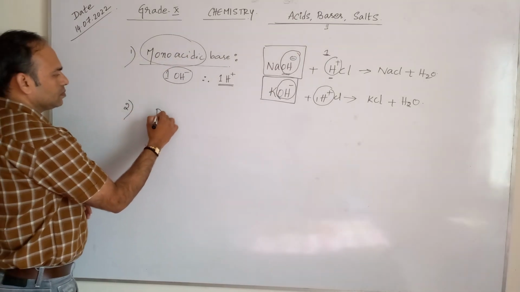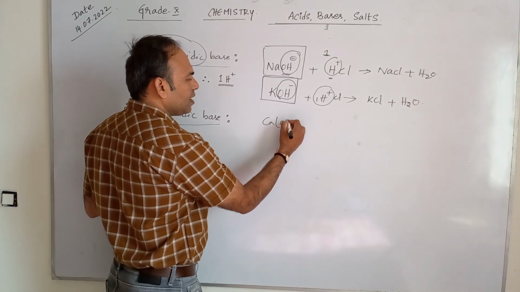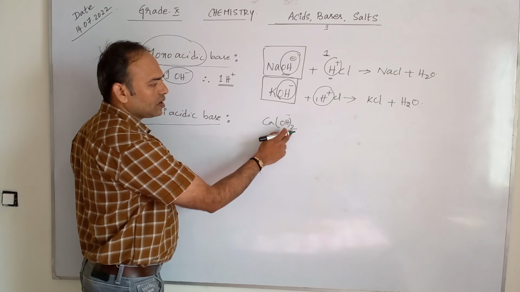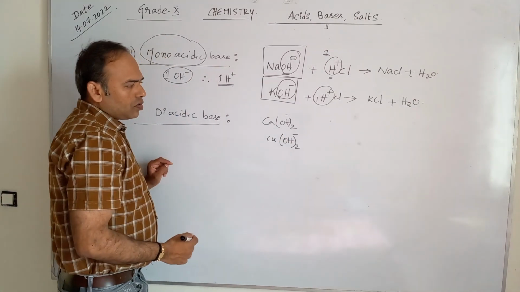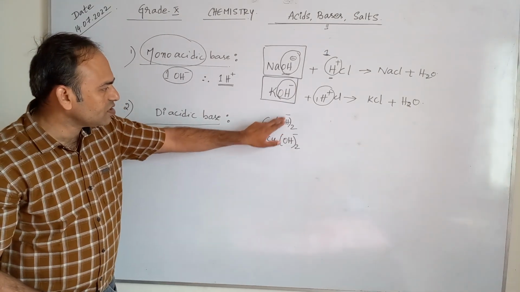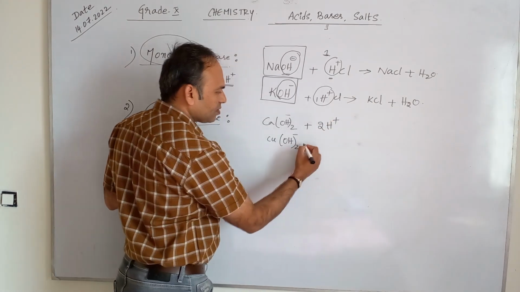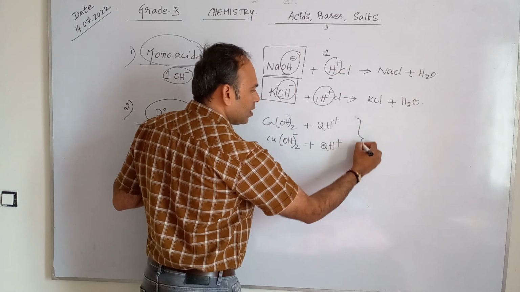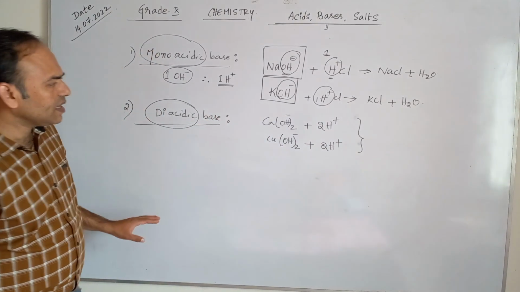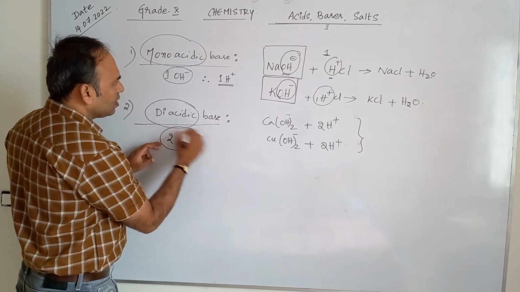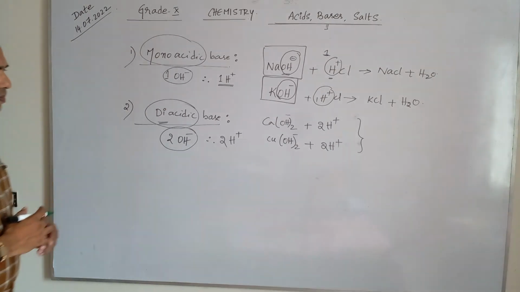Second one, diacidic base. So let us take the base with 2 OH minus. Here you can see OH minus 1, 2 are there. Then any other things you can take, Cu(OH)2 also you can take. In these two examples, first of all they are bases because they have OH minus. And the second thing is why they are diacidic, because to this you need to add definitely 2 H plus. 2 H plus, then only neutralization takes place. I am not giving the example H2SO4 or something, but if you see the outline you can understand very clearly. In this you have 2 hydroxyl ions, therefore to neutralize you want to add 2 H plus, hence it is called a diacidic base.